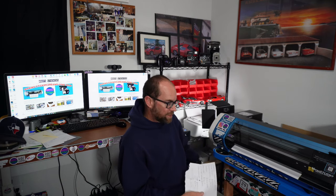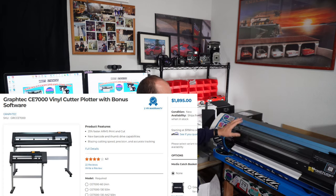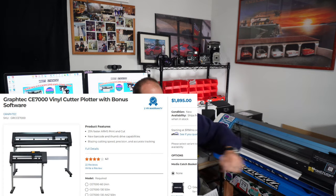When I bought it I did get it with a bundle, but it didn't come with a stand. Most of what came with the bundle I didn't really need — the only things you need are the ink and the printer. You're going to want to buy your own vinyl and your own laminate; you don't want to use any of the stuff that comes with the bundles. The other piece of equipment would be the Graphtec CE7000-60 — it's the 24-inch version. This prints on 20-inch media and will cut 24-inch wide vinyl.